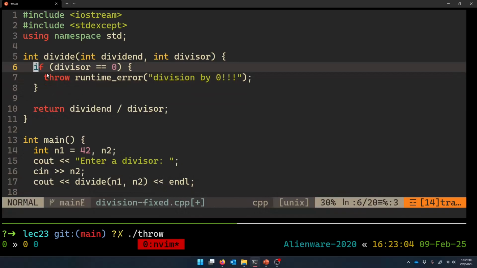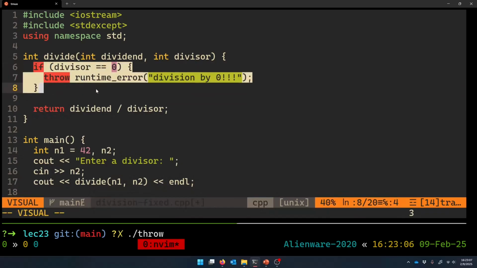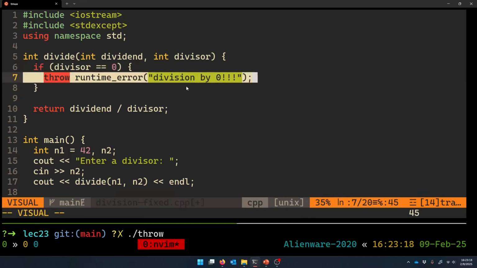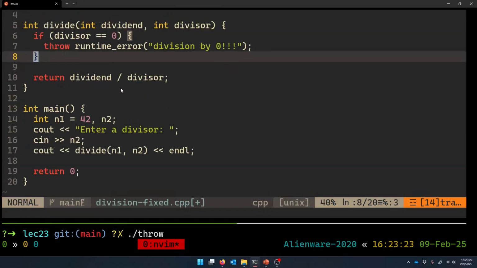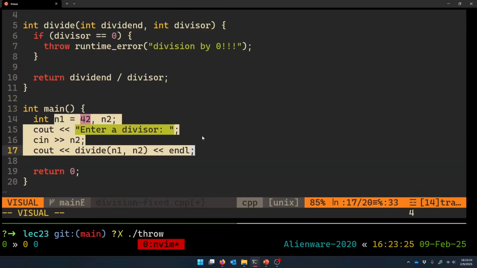But the job of the divide function is just to notice the problem. We're not sure what the user was trying to do here and why they were dividing by 0. We cannot try to fix it for them because we don't know enough. Let the user handle it. Here we are noticing the error. Let the user catch it and handle it in the spot where they know how. All right. So main is a good place to handle this error.